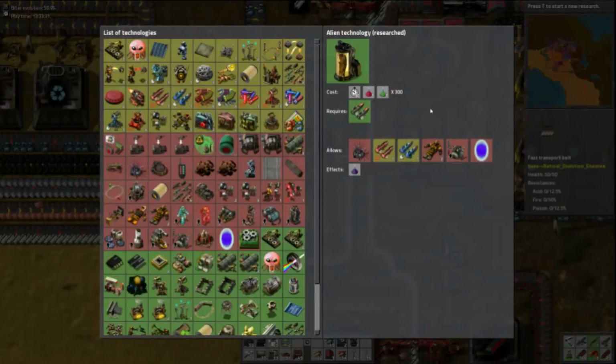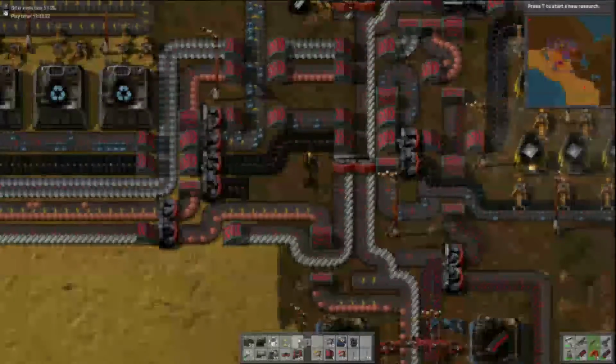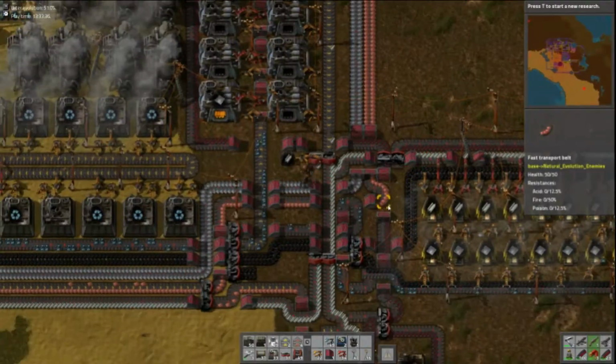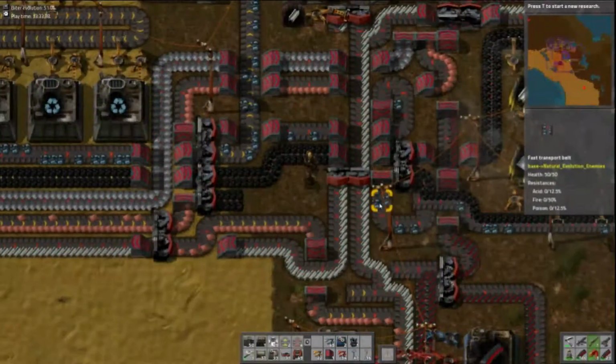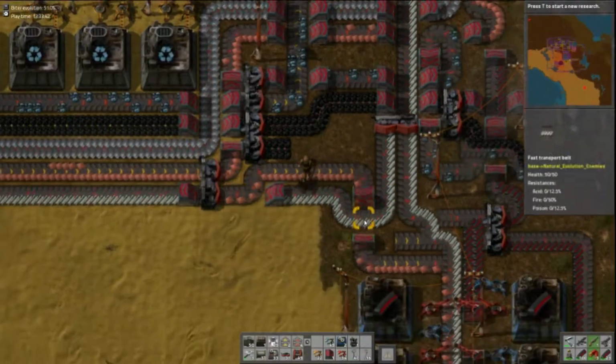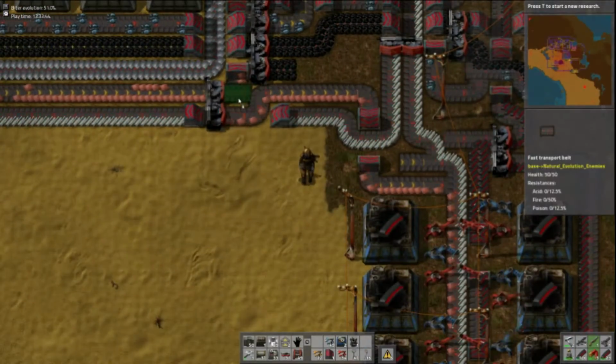Okay, let's see. Oh, alien tech, thank you. I can actually start making level 4 science packs. Not that I can use them. I can't. I need to get the steel. I need to get the steel out of here. But how? Oh, you know.